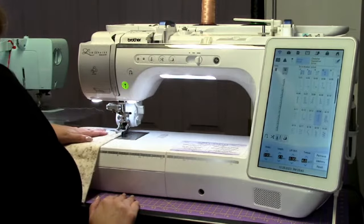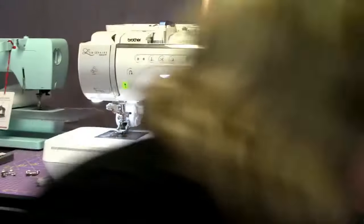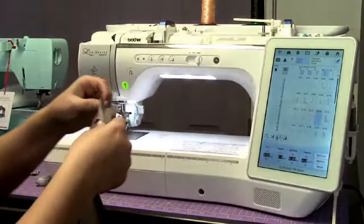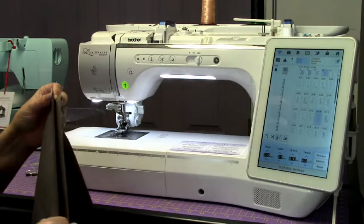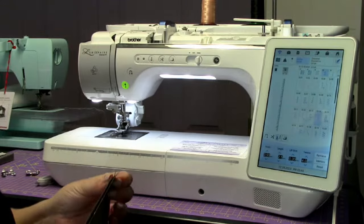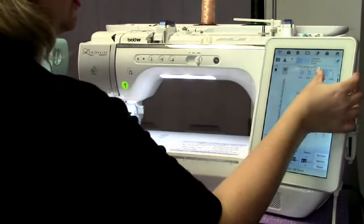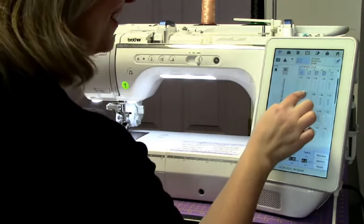So you would want to make sure, let me get another piece of fabric. You want to make sure that your needle is in a center needle position, because the guide's not movable, but your needle surely is movable.